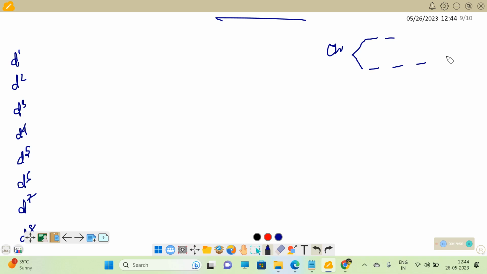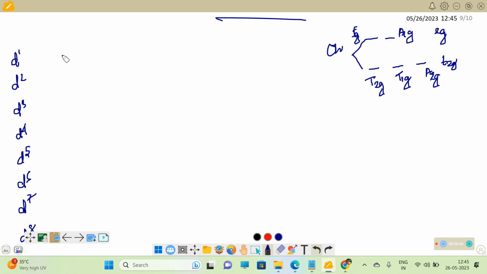Okay, so take it as T2G. This is T1G. Just don't question, just listen to me. You will understand everything. And here it is easy. This is A1G. Just remember these orbitals. I know this is the T2G orbitals and this is the EG orbitals. But how will we evaluate the spectroscopic term symbol from it?